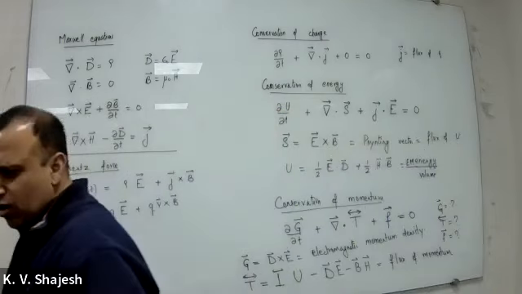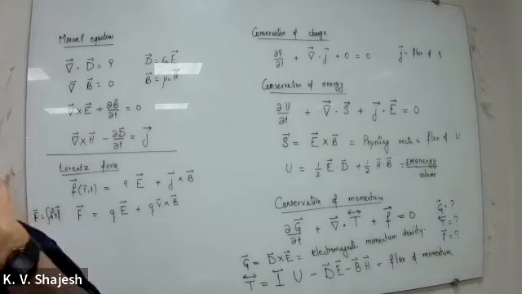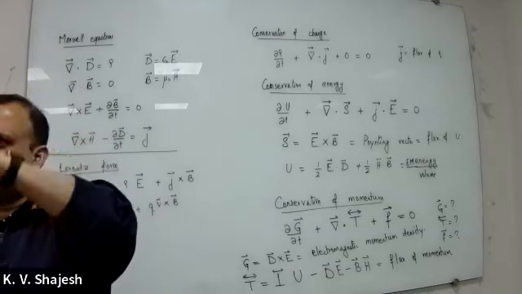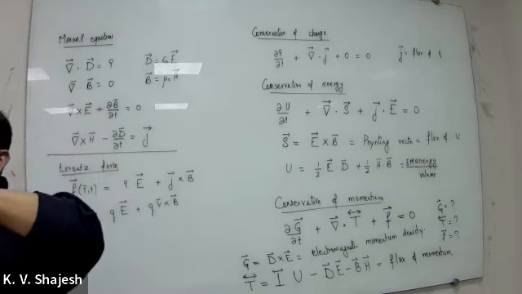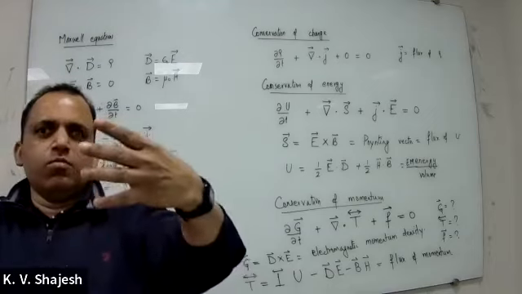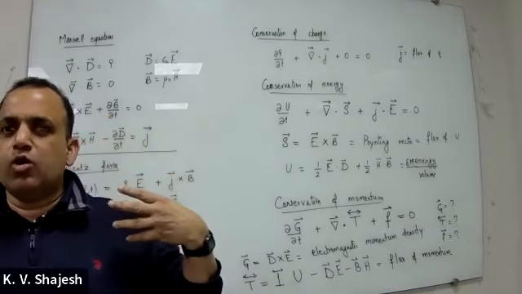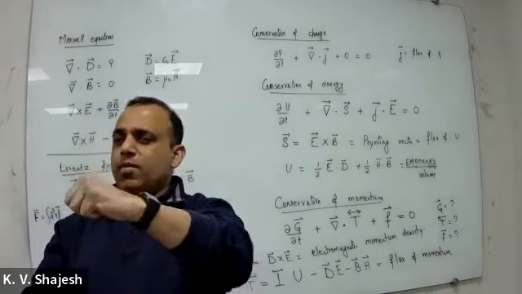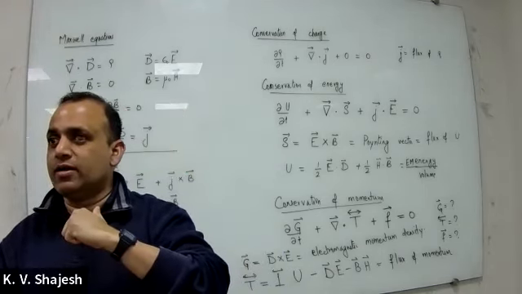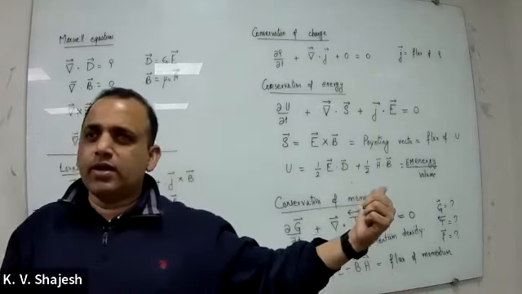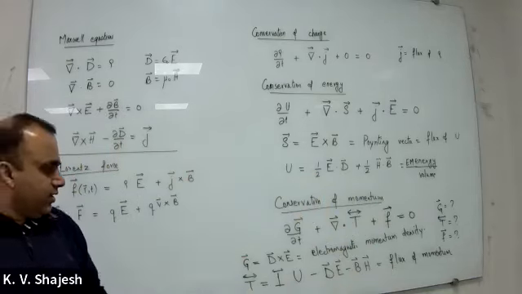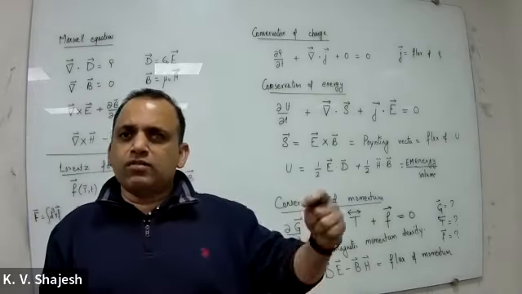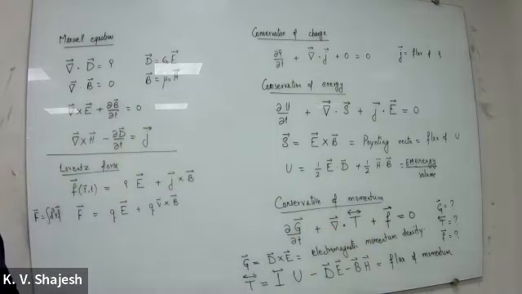When you think of a wave, we often say that in an ocean wave, when it is moving, all the particles are moving up and down. But the force is exerted in the direction of its motion. If you stand in the path of an ocean wave, it can come and really hit you hard. It can hurt you, right? There is a lot of momentum in that. Even though everything is going up and down, the momentum is in the direction of propagation. So that's the flux of the momentum, a non-trivial concept in a sense. And here it's not even particles moving, it's abstract quantities, electric and magnetic fields that are changing, that stream.